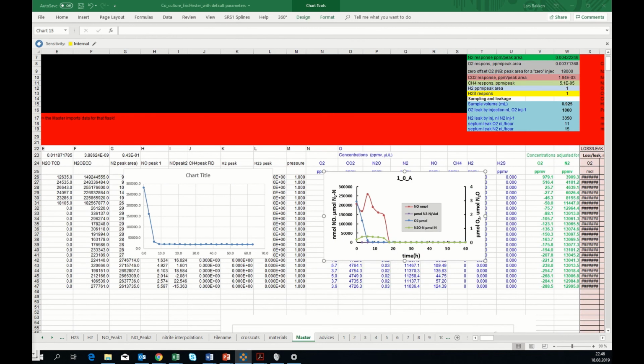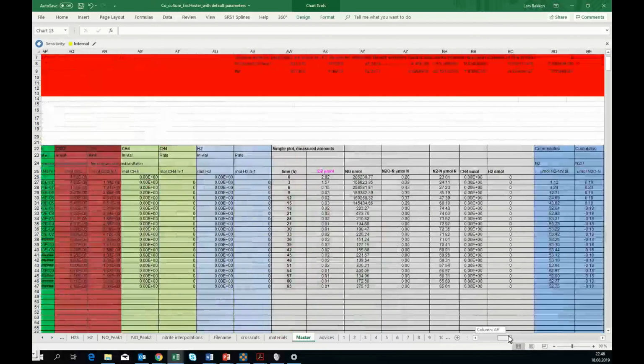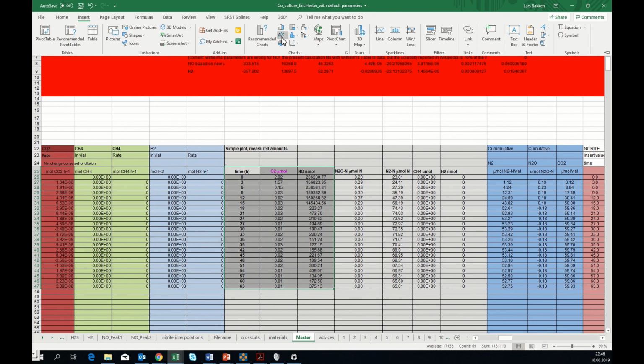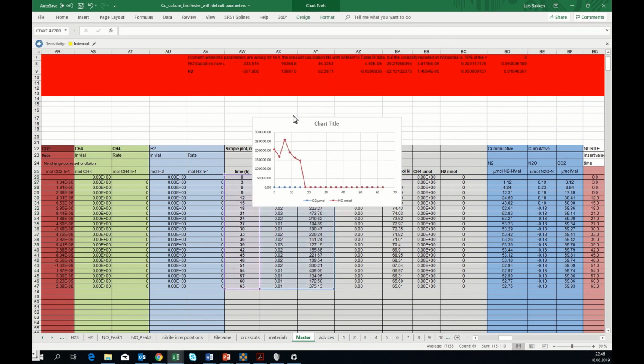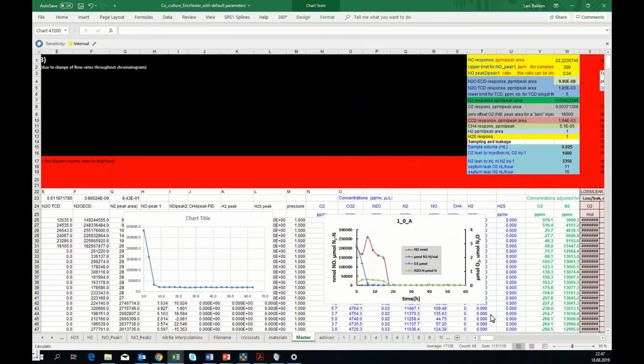Final words, just to illustrate what this leakage means and the sampling loss. We can make a simple graph of the oxygen, and I'm not interested in nitric oxide, but I make a graph like this. I'm interested in the accumulated N2. So I take this here and move it over to N2. This is now the accumulated N2 production, and I can take this graph back to the calibration set here.